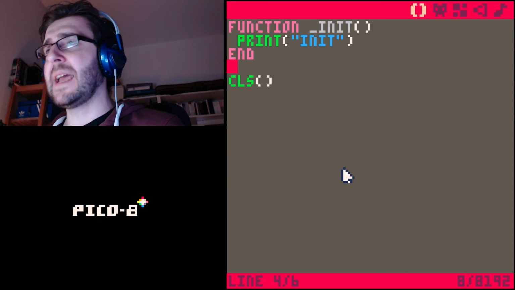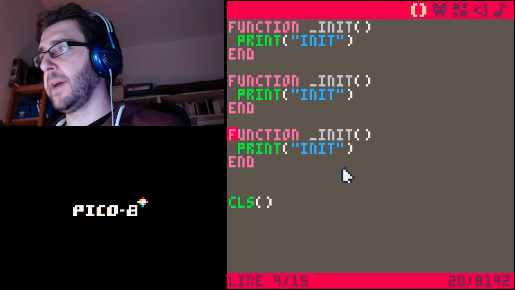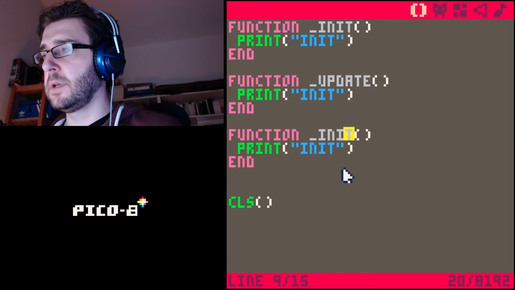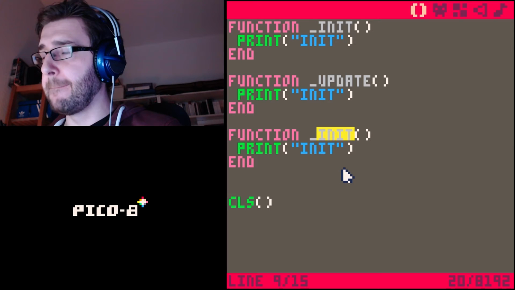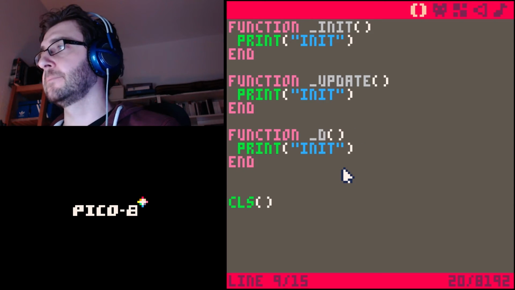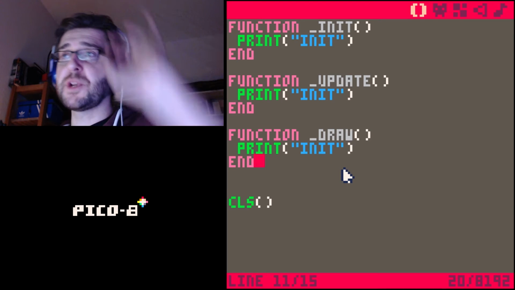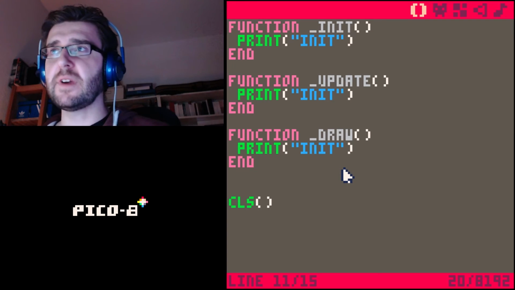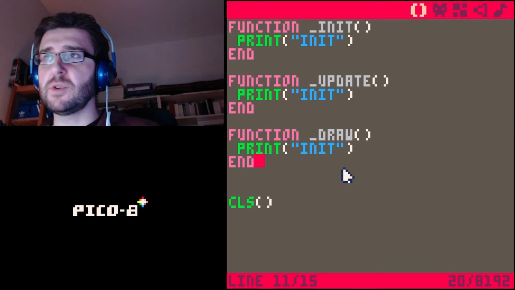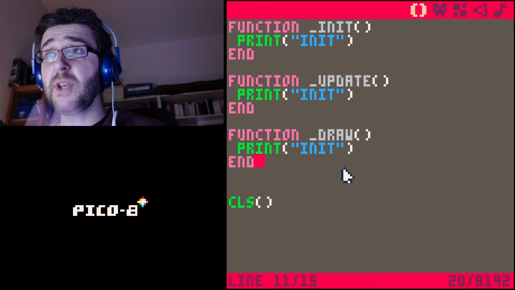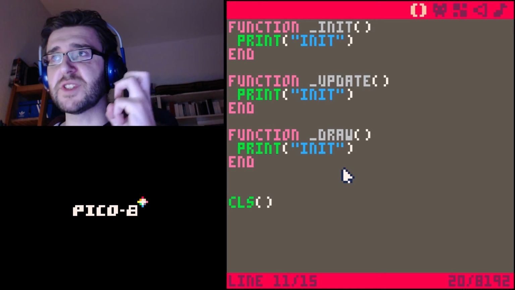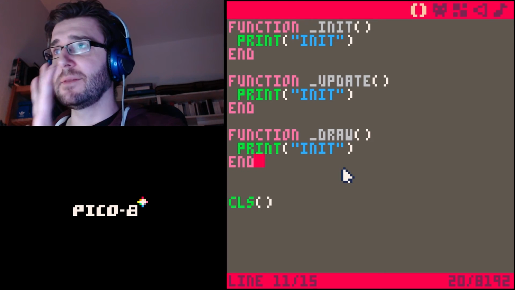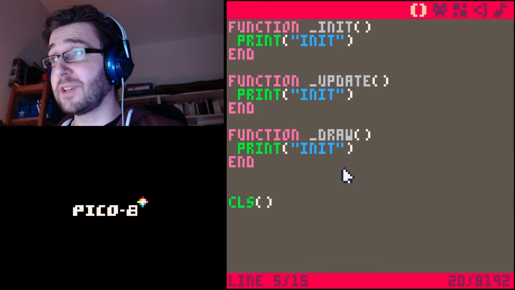The second function, and actually the third function, I'm going to do both at the same time. This one is called update. And this one is called draw. Now, at this point, I want to point out, this is unusual, this is special. Usually, you can name your functions whatever you want to, and you have to deal with them yourself. But Pico-8 knows 3 names of functions which are reserved for special use. And only those 3 are gonna get the special treatment, which is, one gets executed at the beginning.